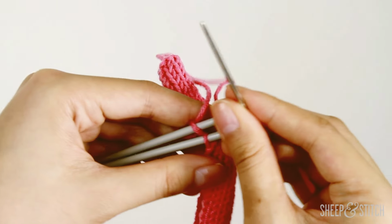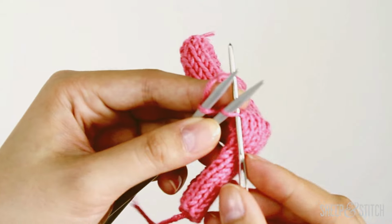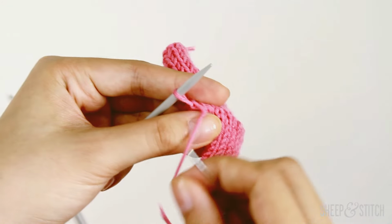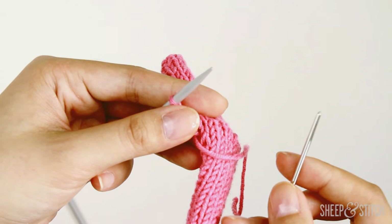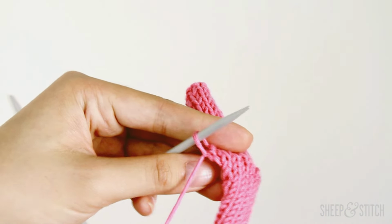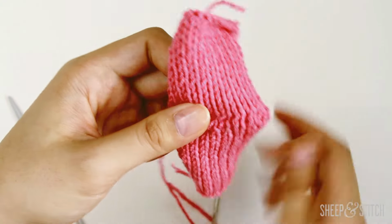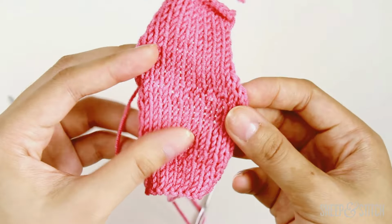No worries. So where were we? Oh yeah, we were going to do a knit off on our front needle. So here we go. Here's a knit. And we're going to pop this off our front needle and just let the needle slide off, tug it a bit. So we did a knit off on our front needle, and we're going to do a purl off on our back needle, and that's the last stitch, and I'll just let my needle slide off. Perfect. So now I'm going to tug it a little bit, and let's take a look at our work. Cool. Not bad, huh? Not bad at all.